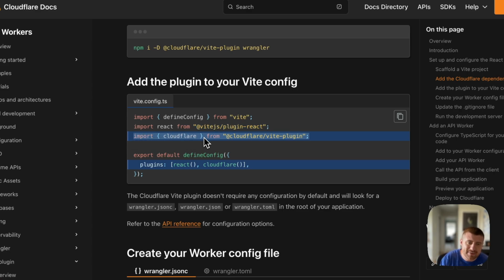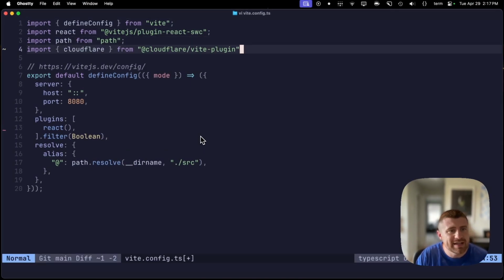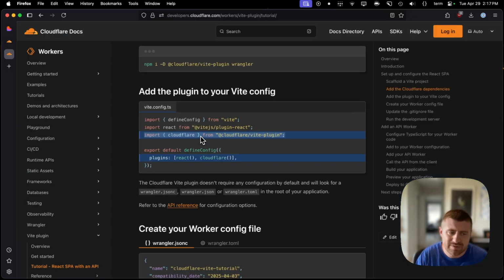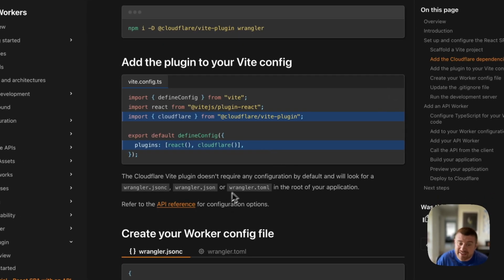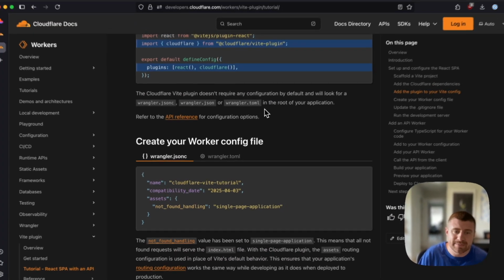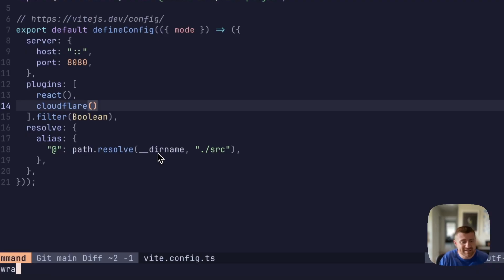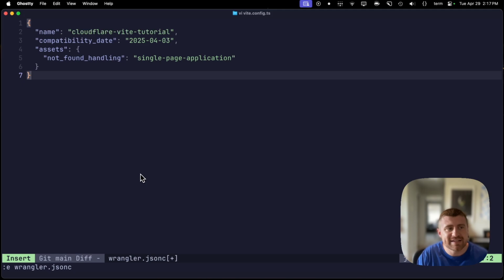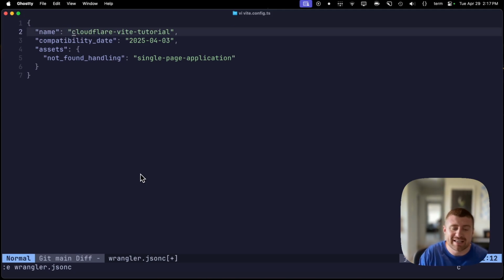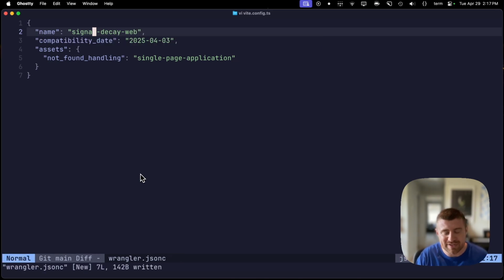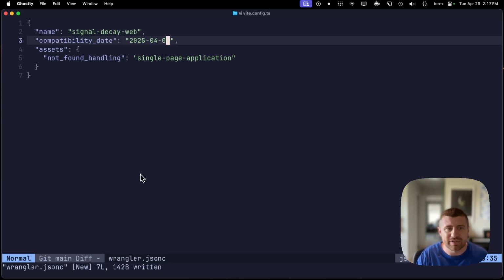So I'm going to grab that import, and then I'm going to grab it in the Vite config as well as put it down here. I don't think we need to do any configuration there, though there is configuration if you have settings you want to do. This should be fine for now. And then I'm also going to grab my wrangler.jsonc file. This is the configuration file for Wrangler, which is our command line tool for deploying Cloudflare applications. So all of the applications, as well as all the additional resources like databases and blob storage and everything else, is included here.